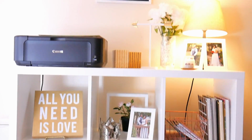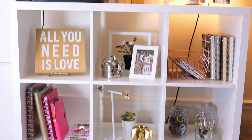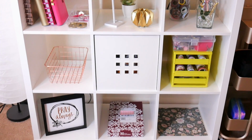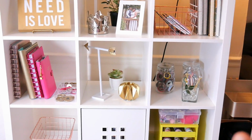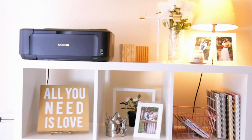Okay, so first up is my Calyx shelf. I purchased this from IKEA. This is one of the new additions. So I will share with you guys what's new and what's not new. To the left, you see a lamp. That is not a new addition. I already have that. To the right, you see a craft cart. That is not a new addition. I already have that. But this shelving unit is new.